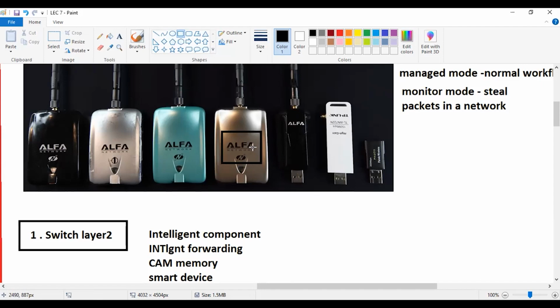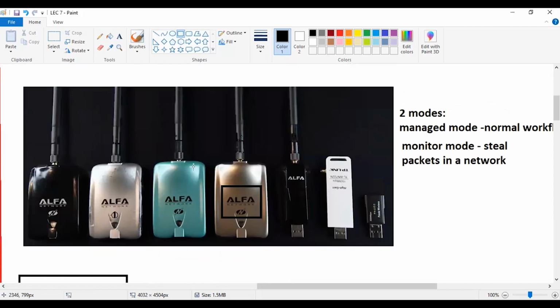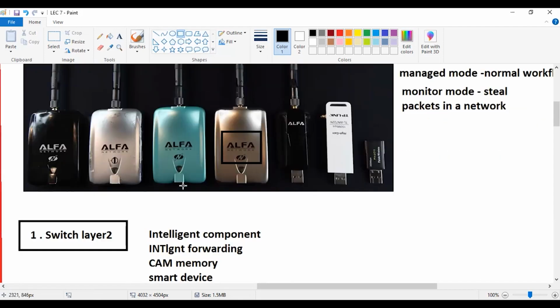That particular chip is really the best one to capture packets over the network, so we should go for that chip. Alfa is just a company, just a brand. But this is costing more than 8,000 bucks, I guess.